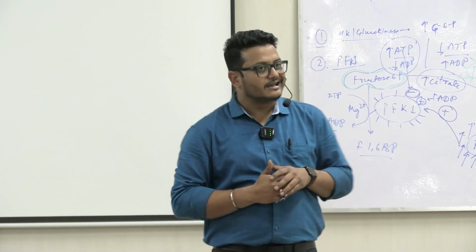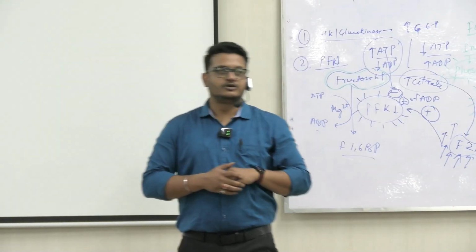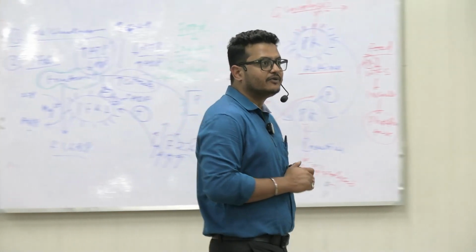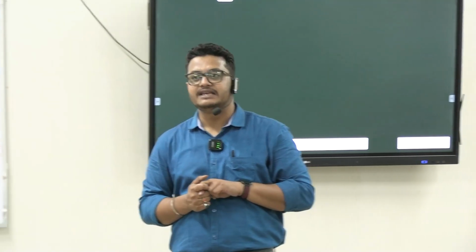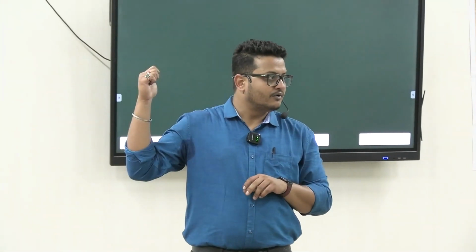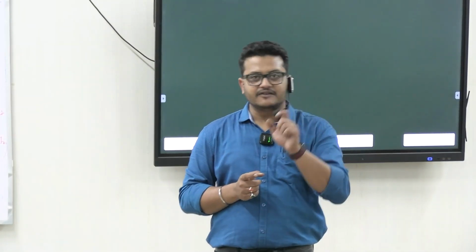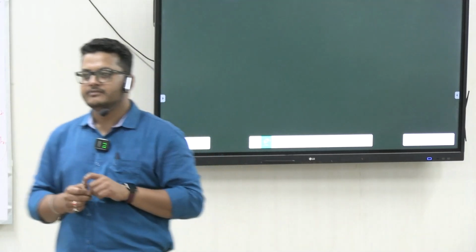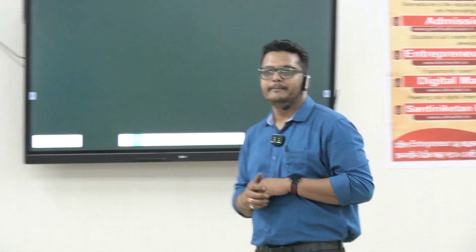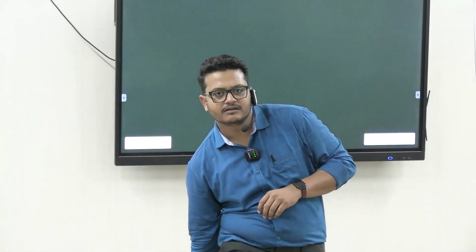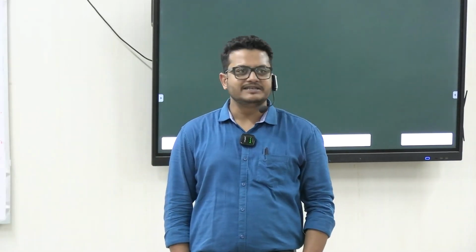Point number 2. There is another rare case that is seen: deficiency of 2,3-BPG mutase, the enzyme that is responsible for production of 2,3-BPG in the RBC. That is the husband, wife and the other woman story. If there is a deficiency of this enzyme, what will happen? In the RBC, if there is a deficiency of 2,3-bisphosphoglycerate mutase, what will happen? Think. There will not be any production of 2,3-BPG. Yes or no? 2,3-BPG production stops.